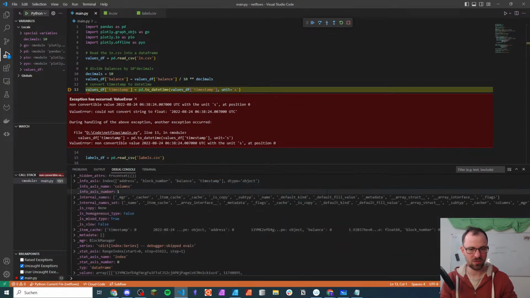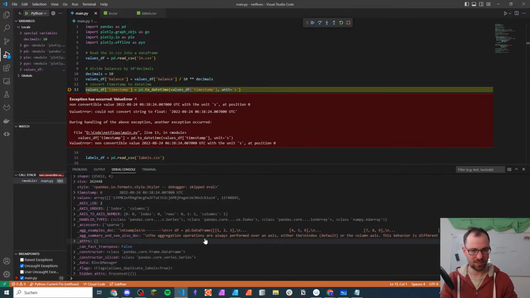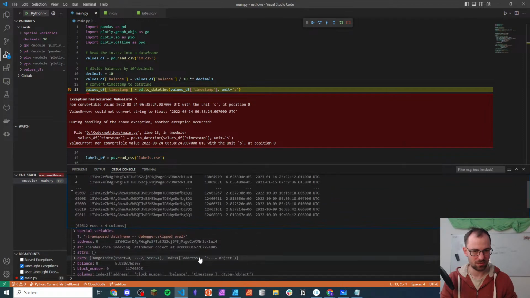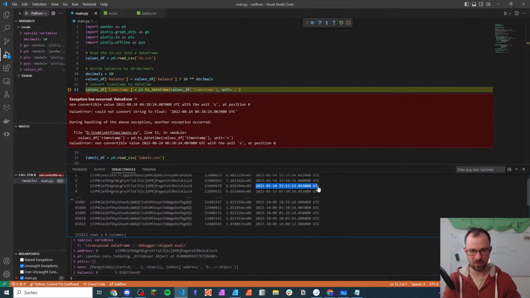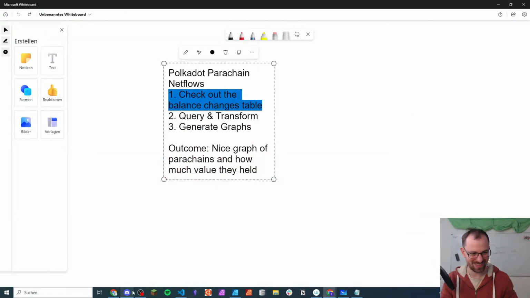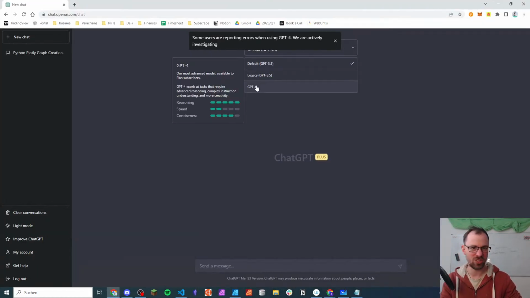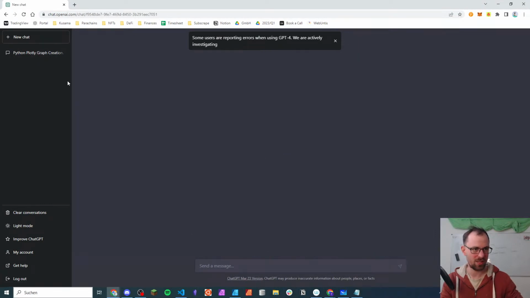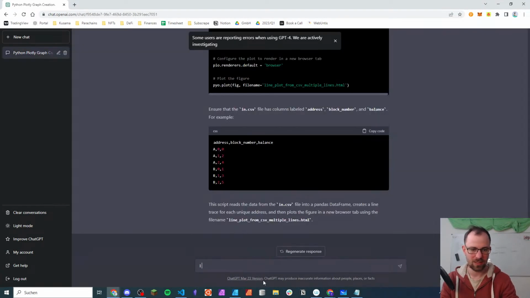Okay, so what I'm going to do is again go the lazy route and ask ChatGPT, because asking ChatGPT is the laziest thing I can come up with. So, give me ChatGPT 4. Okay, so I am adding a column called timestamp to in.csv.